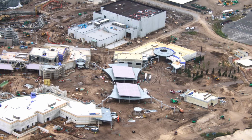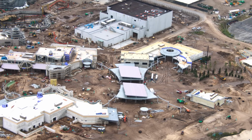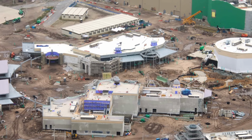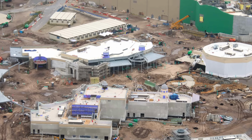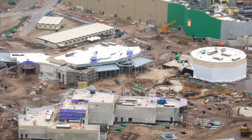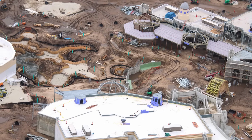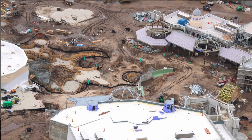Now, in the entrance space, here's the security checkpoint as you go from right to left, and including where the yellow is, that is the portal into the main entrance area. Here's another view of it. Looks like there'll be some shopping spaces, where the exit will be, but also maybe some gift shops before you get in, or where you may have stroller and wheelchair rentals. You can see the entrance portal, and off behind it, some of the cascading waterfall features that they are going to have to offer, probably some shopping left and right side of things.